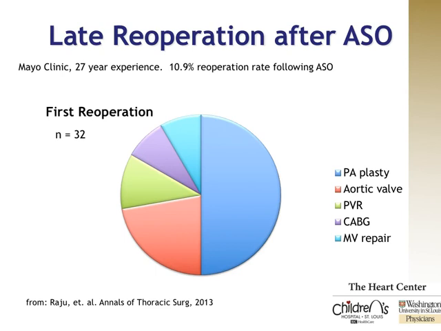The Mayo Clinic looked back at a 27-year experience, and they found in their population there was about an 11% reoperation rate. Now, some of these reoperations they reported were patients that had undergone arterial switch elsewhere, but their rate of 11% reoperations was for patients that had been operated at their center, which was 20 of the 32 reoperations. They had done 182 arterial switches in this time period, but they were just trying to characterize what people are coming back for when they need reoperation.